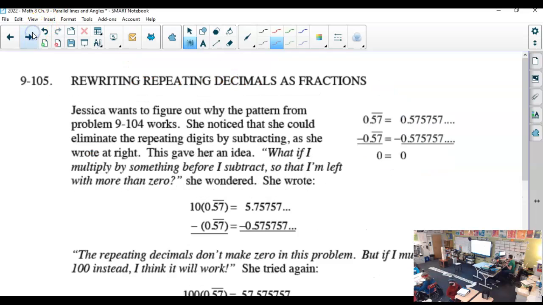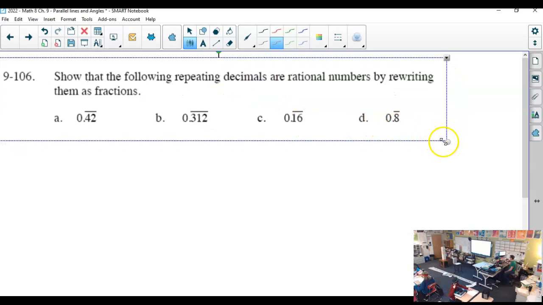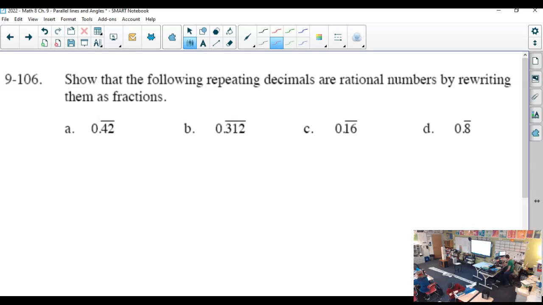All right, so hold up. Write these in fraction form real quick. Test yourself. Show that they are rational numbers. Shut up, Connor, please. Well, Connor just gave away his question. So, Connor, we'll wait till you get your notes back out since you decided you were going to be the only one to not do class right now. So, Connor already shouted out A for us. It repeats 2 digits, so I put it over 2 nines. How many digits it repeats?